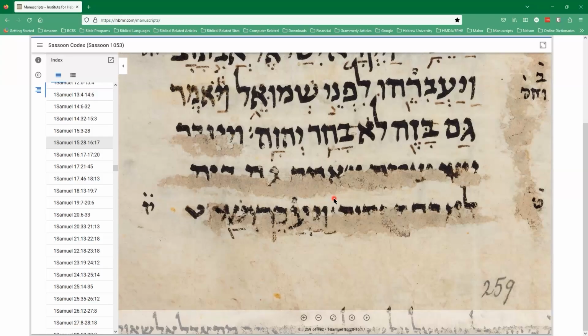But this is really cool. Here we have incontrovertible evidence that the Sassoon Codex was corrected by a Karaite scribe. That's pretty cool. I think it's cool. We could only find it out by the erasure he made, the mistake, and then the subsequent correction. All right. Now, the mistake could have been made by a different scribe than the one who corrected it, right? First of all, it could have been corrected 400 years after the original mistake, right? We don't know.